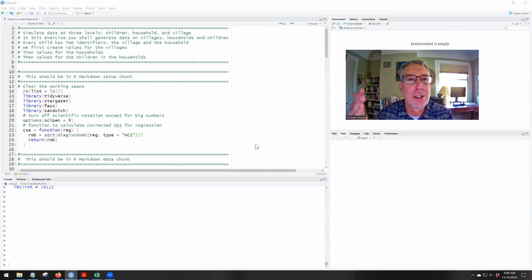So we'll imagine a program that, for example, delivers some kind of health information. The intermediate variable is whether the educator visited the household, but of course the ultimate outcome is child health, whether the child's health improved. So that would be an example of an intermediate variable. Did the household receive an education visit? And our final outcome variable, did the child's health improve?